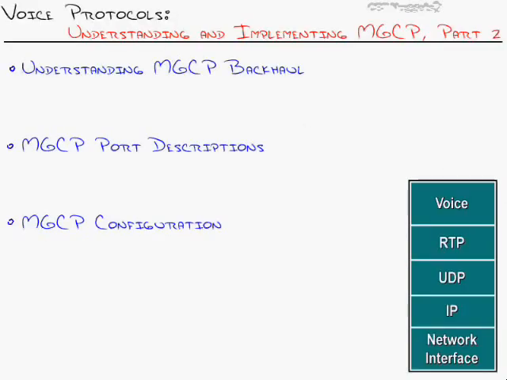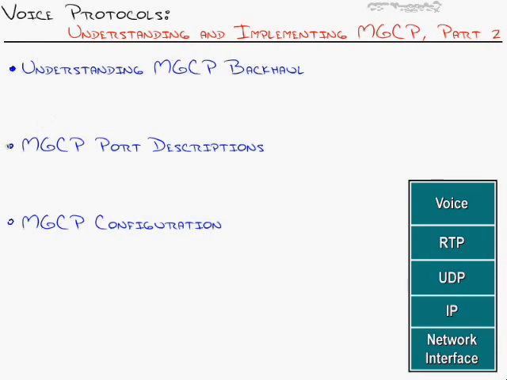All right, I know this one has been a little bit longer, but there was just a lot of stuff we had to get through in the configuration of MGCP. So let's wrap up. We saw the concept of MGCP backhaul to start things off, which is the splitting of layer 2 to the router and layer 3 to the call manager, typically for ISDN PRI lines, where you split that processing, most of the time used for QSIG configurations to PBX systems.